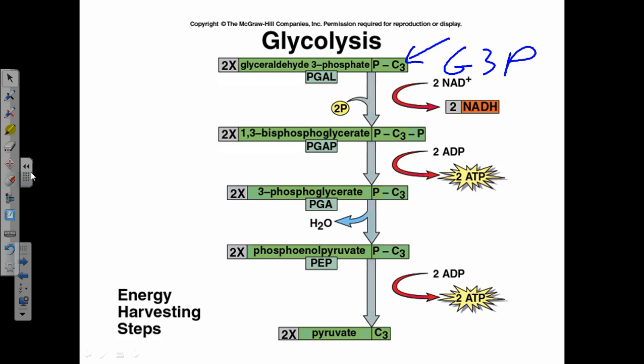It's getting oxidized. Electrons are being taken from here and given to that. So what kind of chemical is NAD+? It's a what? Electron carrier, electron acceptor, electron shuttle. NAD+ gets reduced at the same time G3P gets oxidized. So we're essentially moving energy from here to here. Right in here, we break a couple of bonds, and the energy from those bonds is moved into ADP to make ATP. So here we're making a little bit of ATP.